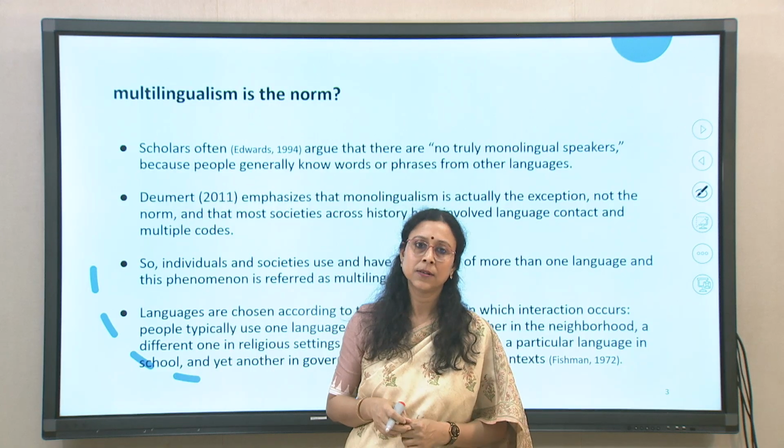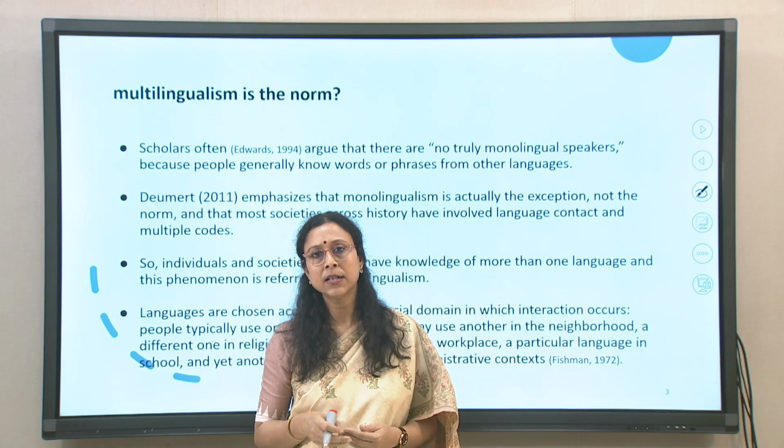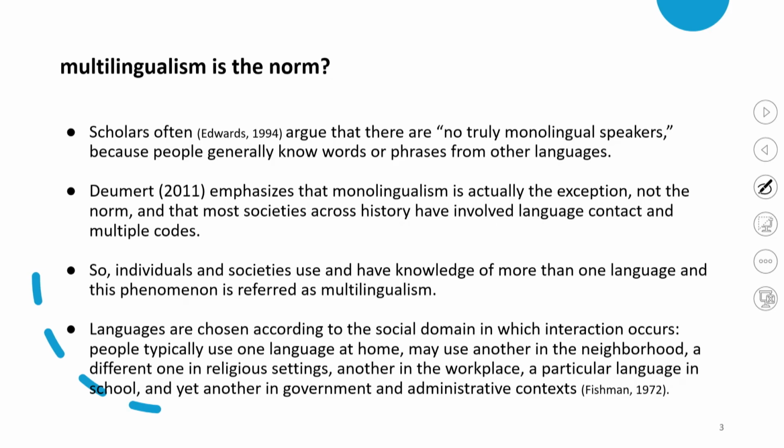Now, to start with, we often discuss multilingualism and bilingualism as if it is something special, but often scholars have warned that this is not exactly a very special thing, this is actually the norm. In fact, some scholars have gone so far as to say that there are no truly monolingual speakers. So, monolingualism is actually not the norm. Even though this was considered to be the standard pattern, the norm, and bilingualism was considered the exception or the special kind of contact induced change, this is not really the case.